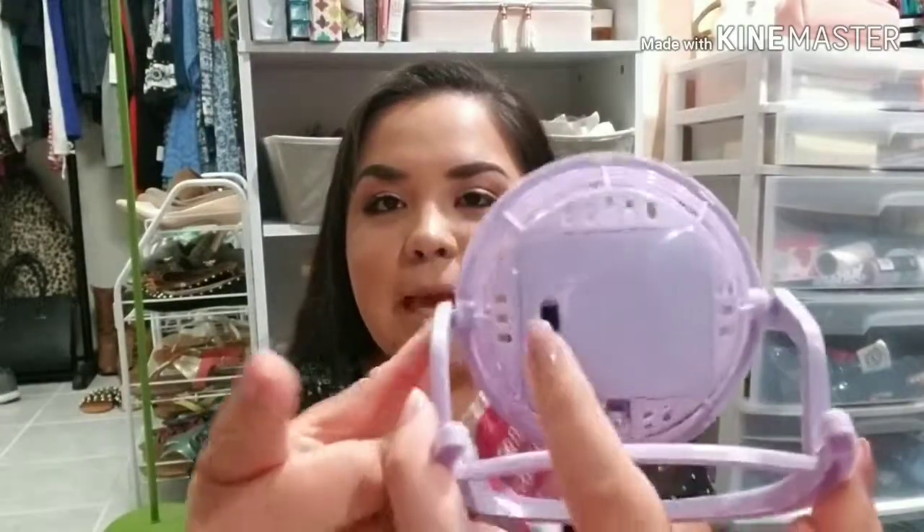The first thing that I got is this fan and I love this. This was the only one that I saw and I think I got the last one. I don't know if they had other colors but these use AA batteries so you just put them in here. I'm really interested to see if this actually works — stay at the end of the video and I'll show you if it works or not because I'm really curious myself.